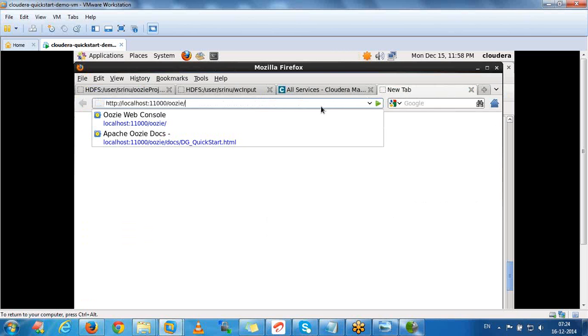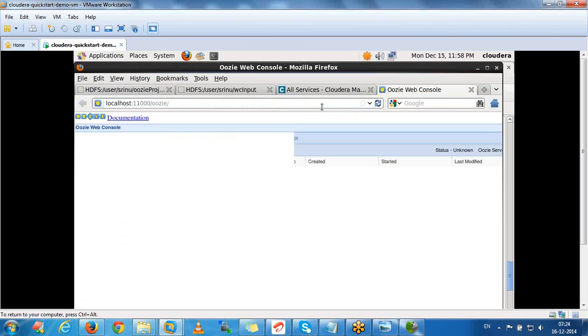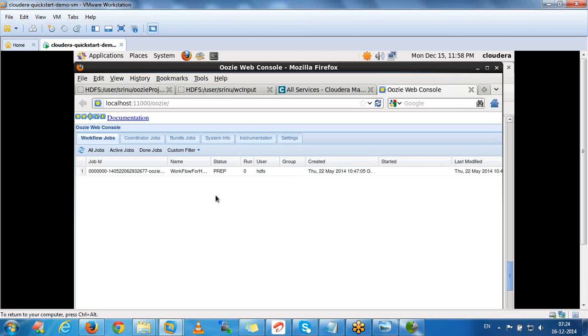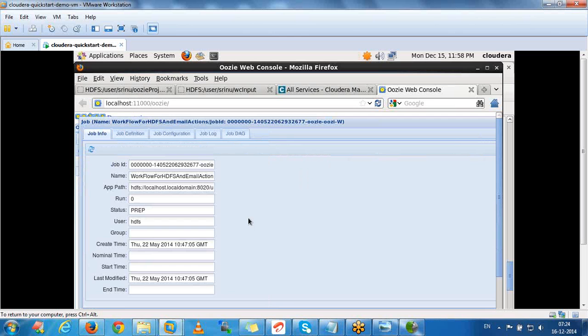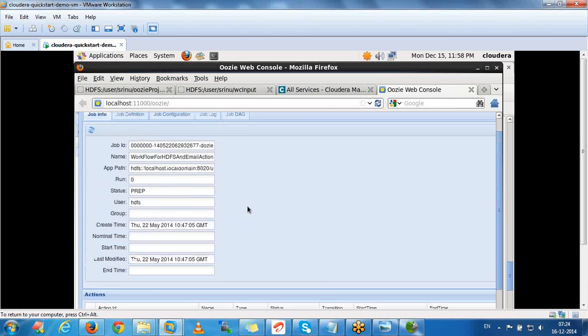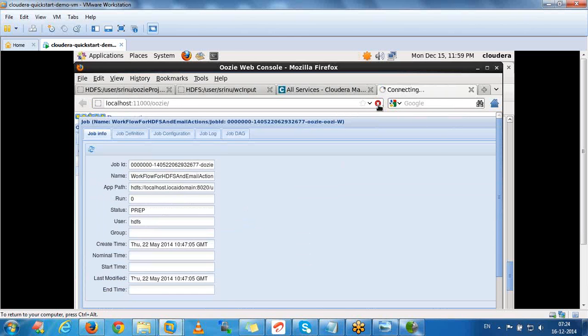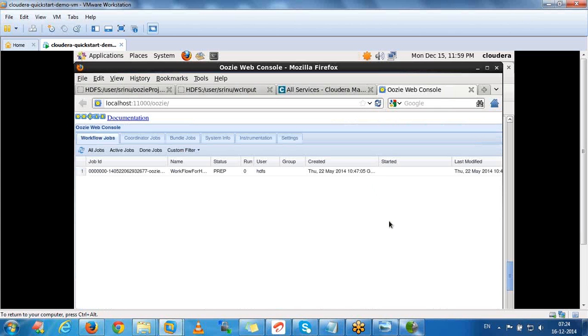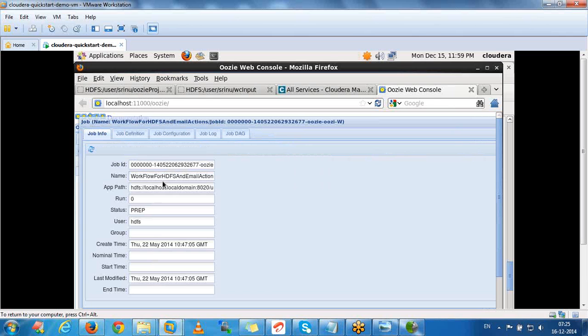What are the Oozie jobs we are running? We can see that by using this UI. If you started any jobs, they will be listed like this. If we have submitted any job, you can see it here, and we can see the status of that job: whether it is executed, just submitted, or running. I think here we have submitted one job, but it has not started. First we'll see how you can kill a job if you want to.